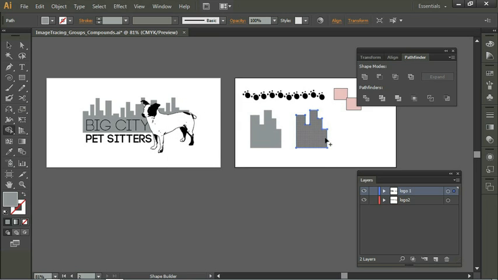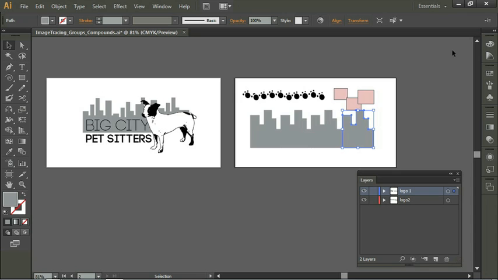Alright? Very good. Let's click the V key on the keyboard, move these two guys together. If we hold down our Shift key, we don't have to worry about it getting out of line. And once again, we'll make a couple of duplicate copies by holding down the Alt on a PC and dragging, or Option on the Mac, and we'll just add the Shift key. And once again, to create the fourth segment of the skyline. Very nice, very nice. And we can close the Pathfinder panel. All right, let's get rid of our demo squares there. Take this guy and we'll use our left arrow key to nudge it into place and deselect.